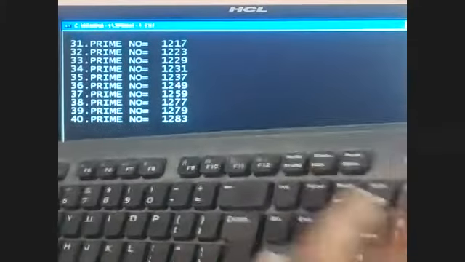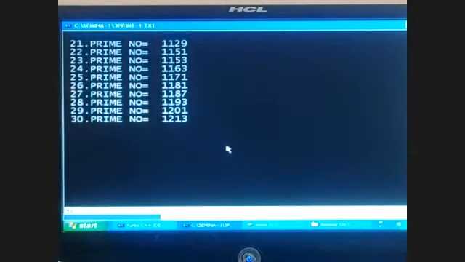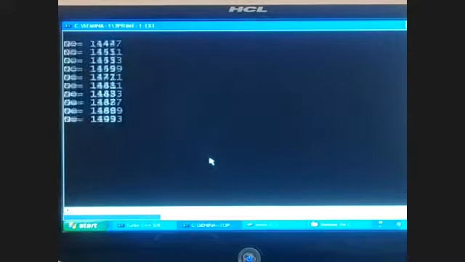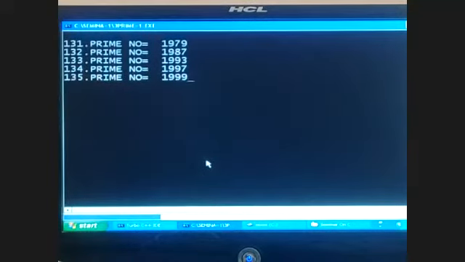Now from the keyboard, I'm going to press page up, page up, page up. See there, the previous page, 21 to 30, came. Page up, page up. Still page up, nothing happened. Page down, page down, page down. Up arrow, yeah, going up. Left arrow, it is coming left. Right arrow, going right. Down arrow, left arrow, right arrow key. Left arrow key, yes, coming left. Page down, page down. I gave 2000. Last page.